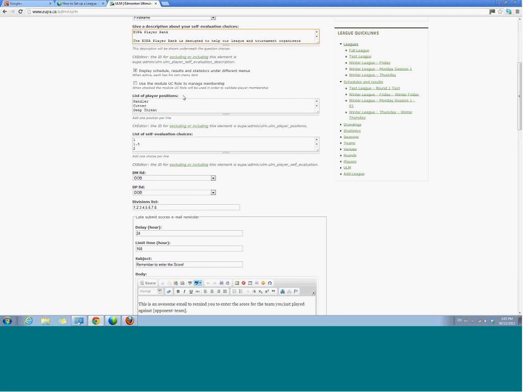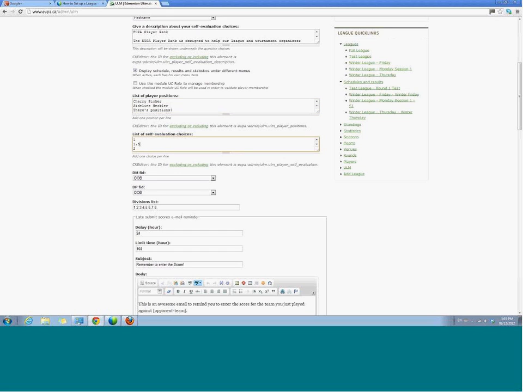So this here enables you to put different player positions that you can assign to various people, and you can put in your own options. So in this case, we didn't want to be too serious, so we do have handler and cutter, and then we also put in cherry picker, sideline heckler, or just there's positions.